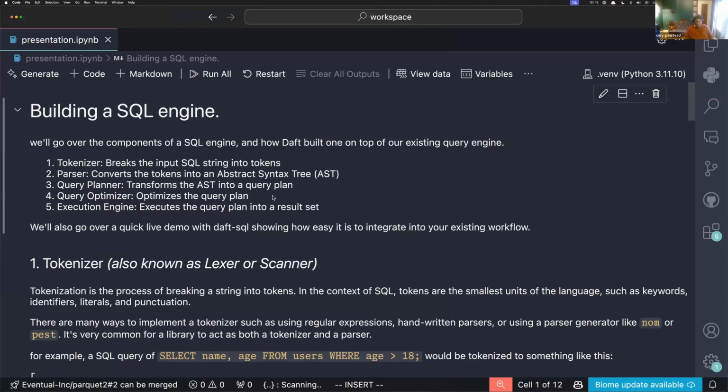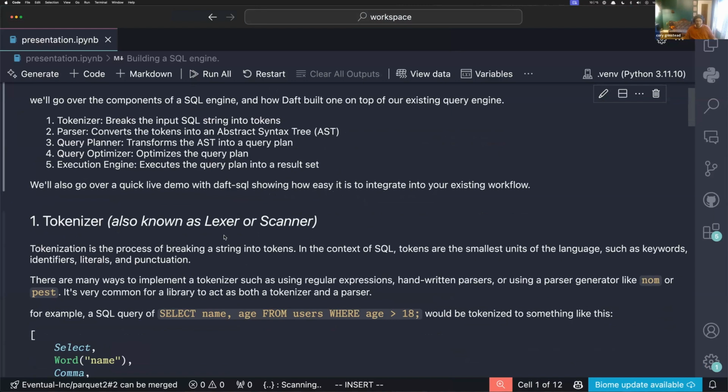So first, when we're doing the SQL planning, we need to tokenize the query itself, break that down into various tokens. I'm sure everybody here has heard of the term tokenization.